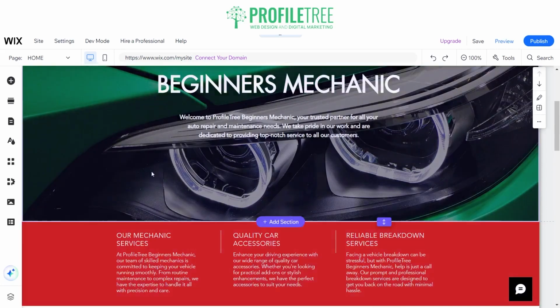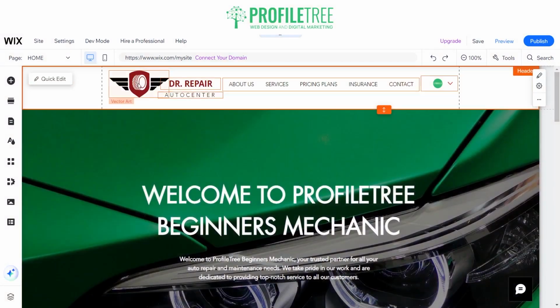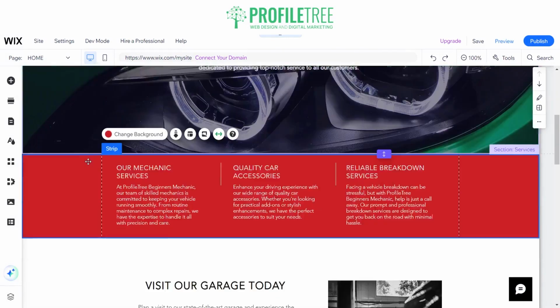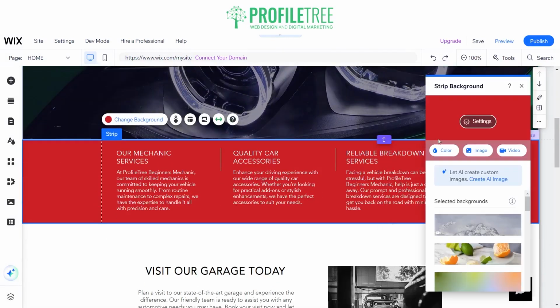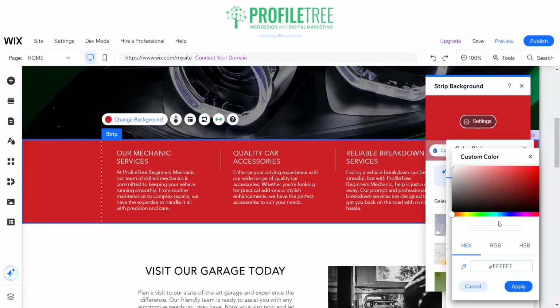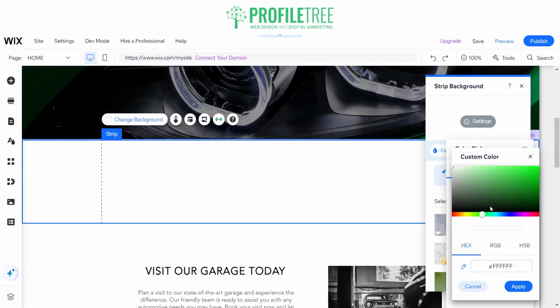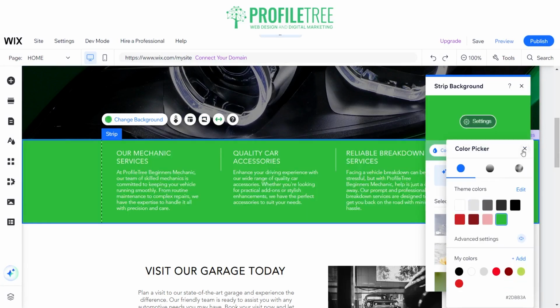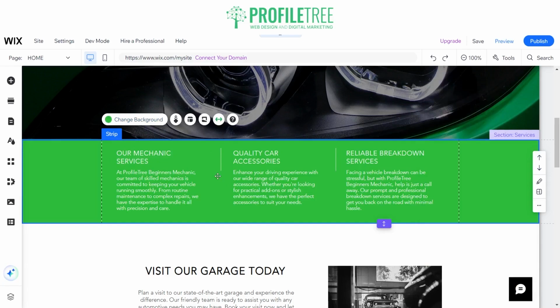Now, when it comes to the color, because that's color green, I want to stick with that sort of color as well. I'm going to go for that same one. See if we can find more of a greeny color. Darker than that. Okay, I'm happy enough with that. So they've got like a color wheel here as well, so you can pretty much adjust this.